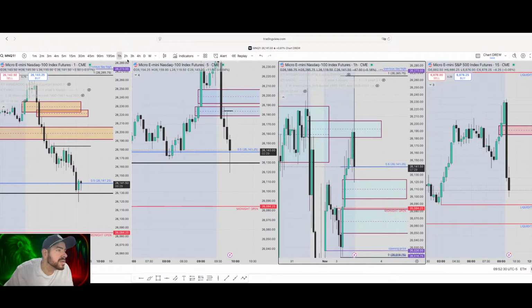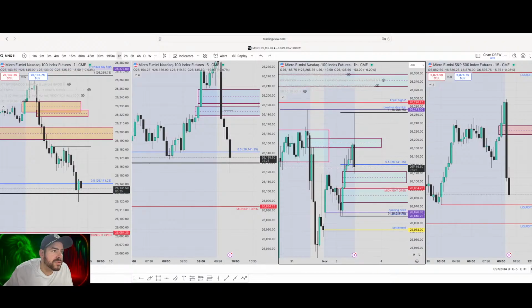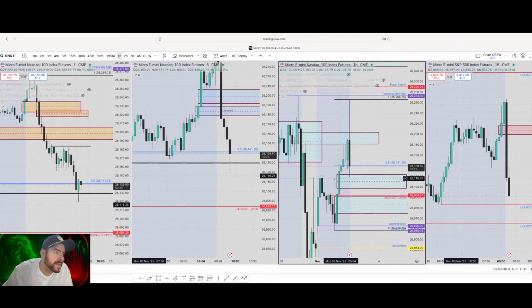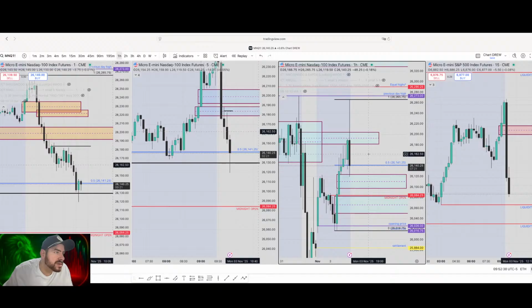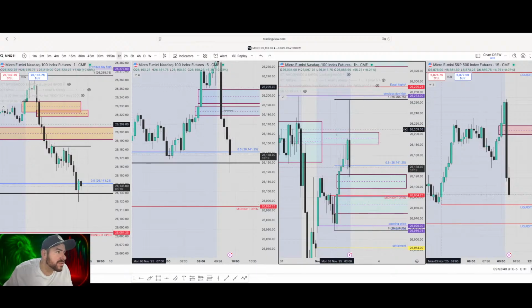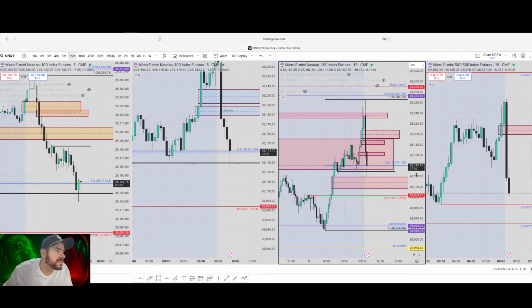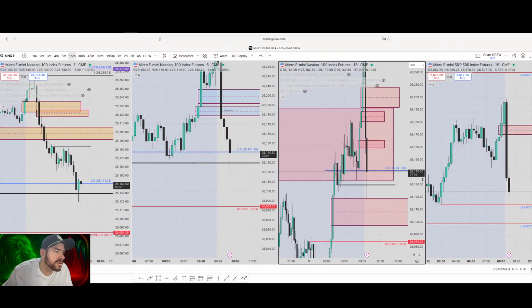But let's see. We're in a 1 hour right now too. We just tapped a 1 hour fair value gap, and that's the same kind of thing going on here. Or not the same thing, but we're in a rejection area where a reversal could happen right now. We'll see. Almost tapped into the 15 too.